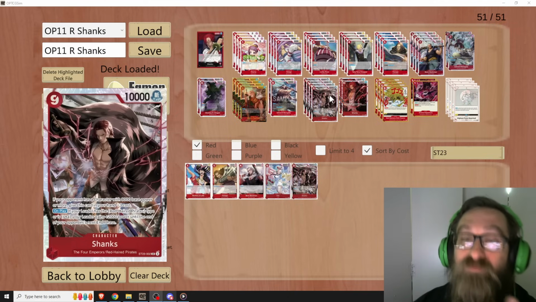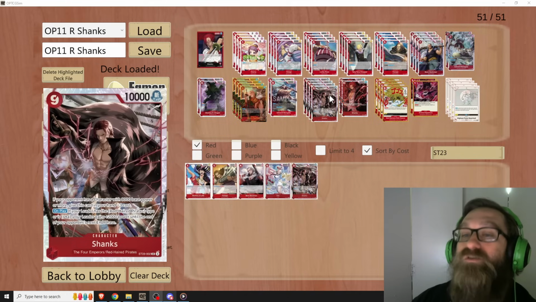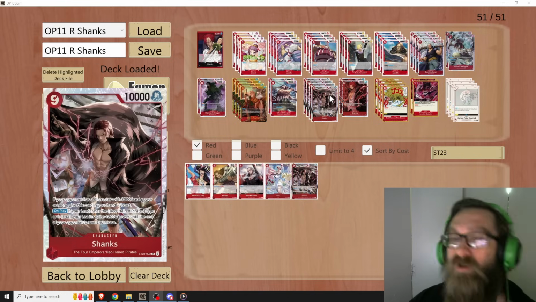There's many different ways you can build Shanks. This is meant to just be more of a natural curve that buffs our leader's power in the end game. I want to be a 7,000 power leader in the end game pretty much every single turn. Now, let me read this card.